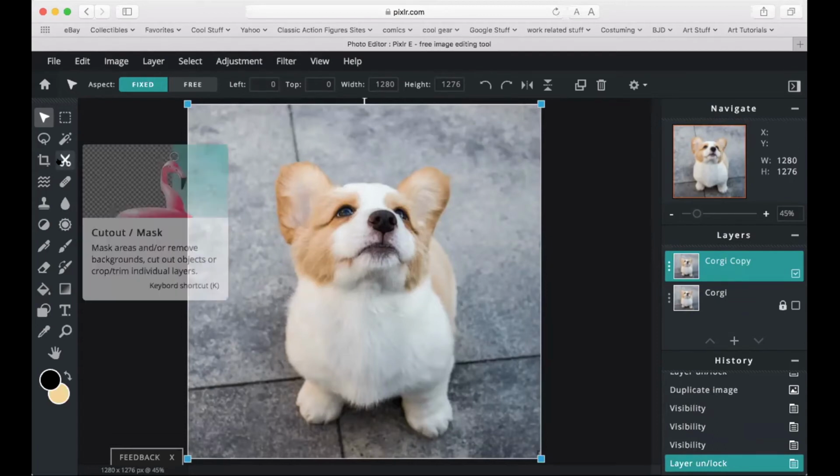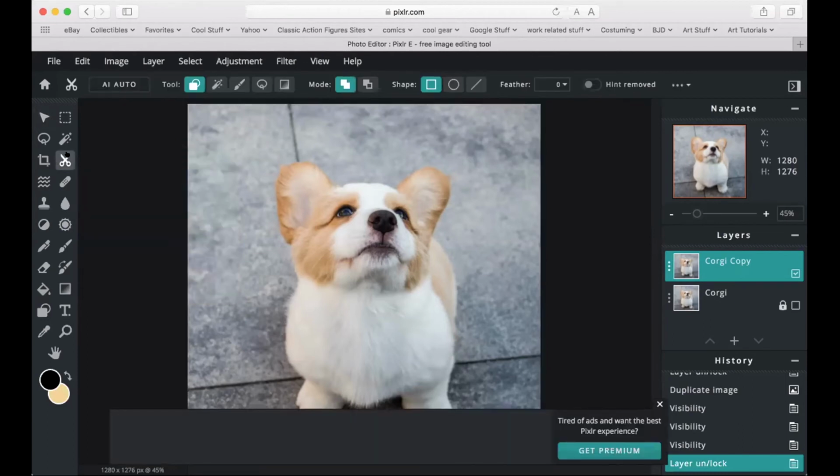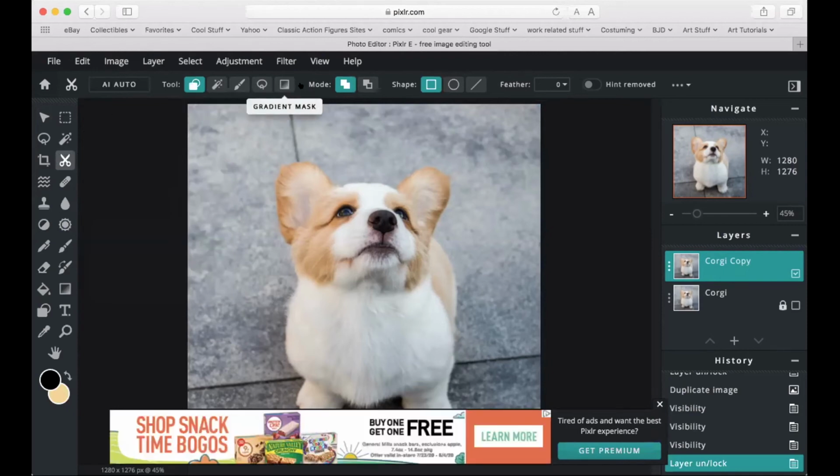So right here, there's a little scissors, which is to cut out part of the image. So I'm gonna click on that. And like Dinah mentioned, when you click on a tool, it gives you several options at the very, very top. The first one says shape mask. Then we have the magic mask, the brush, the lasso, and the gradient. And you do get 2 modes. One is to add to the mask, and the other one is to remove from the mask.